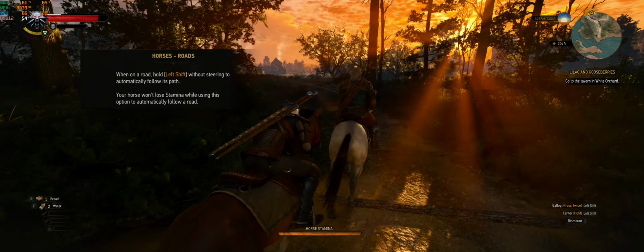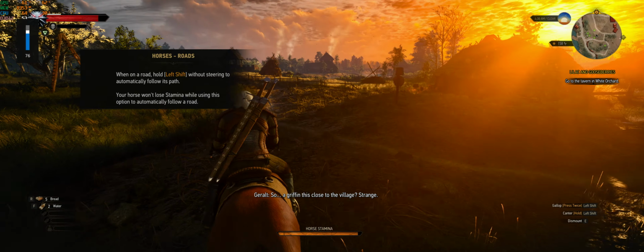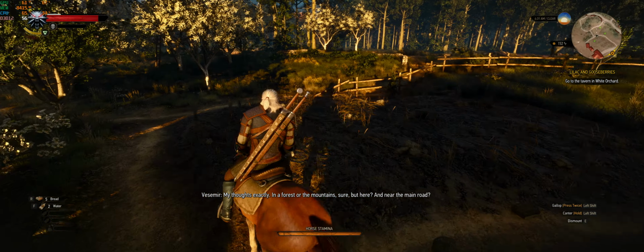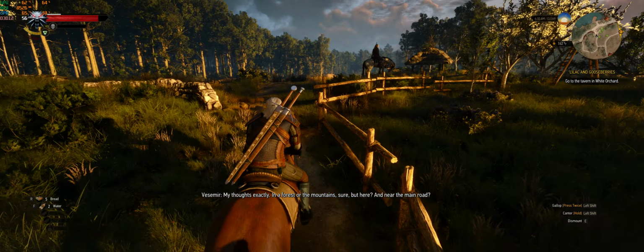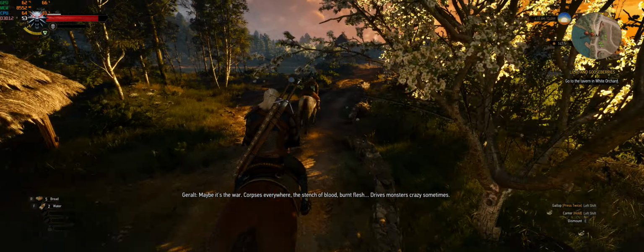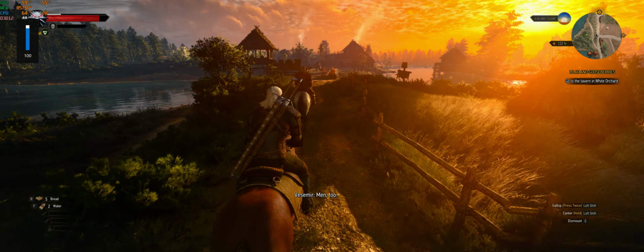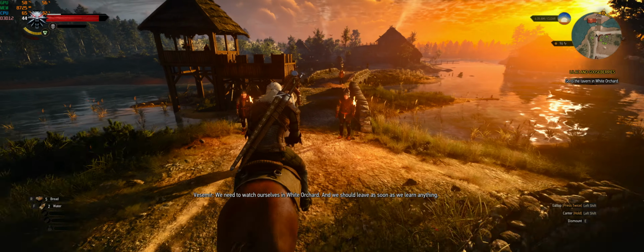Come on, coach. So, the griffin this close to the village? Strange. My thoughts exactly. In the forest or the mountains, sure, but here? Near the main road. Maybe it's the war. Corpses everywhere, the stench of blood, burnt flesh. Drives monsters crazy sometimes. Men, too. We need to watch ourselves in White Orchard. And we should leave as soon as we learn anything.